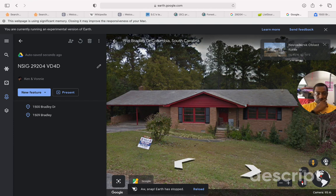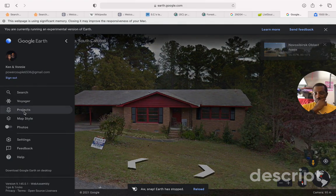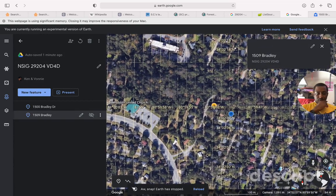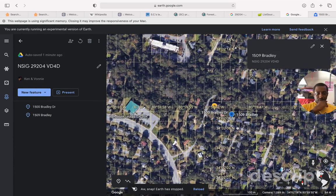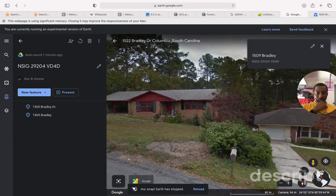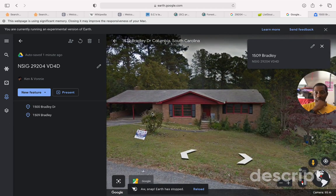So again, I guess we could, let's go, how do we make a new placeholder? We go over here to feature. Nope. I want to do that. So back in. Go back down there. Yeah, I know I'm making this seem a lot harder than what it is, but trust and believe me, when you're looking at $10,000 for wholesaling this property, whatever it takes for you to get this property on your list, you're going to do it. Okay.